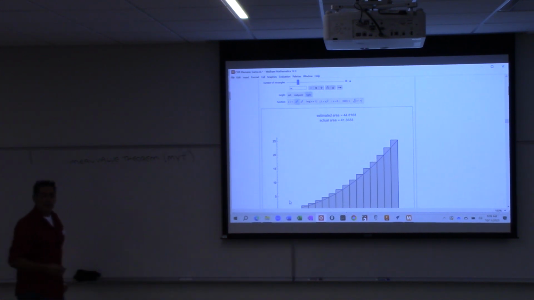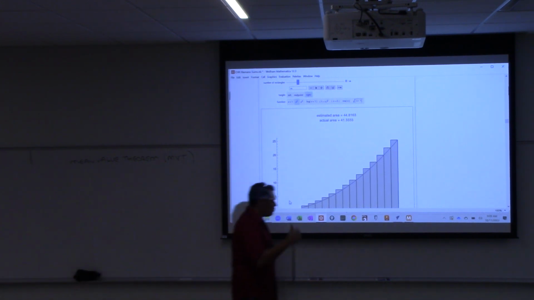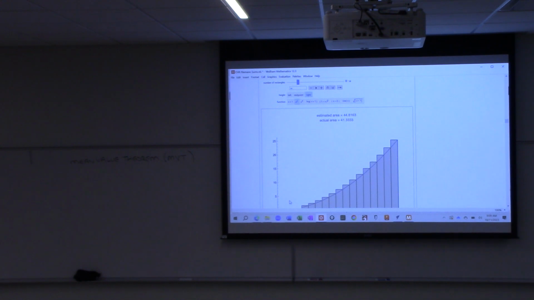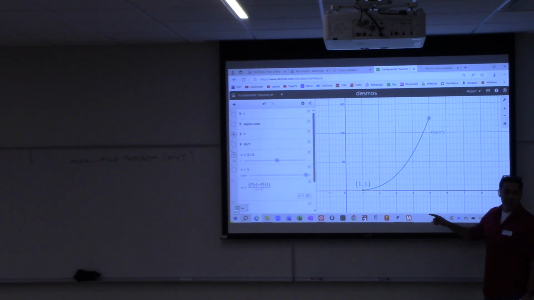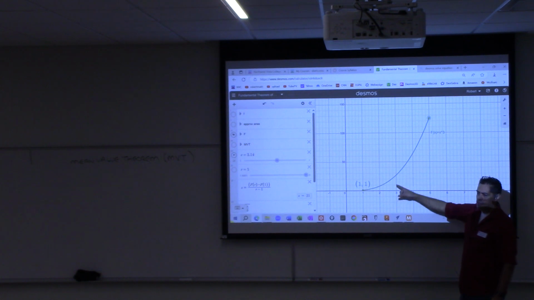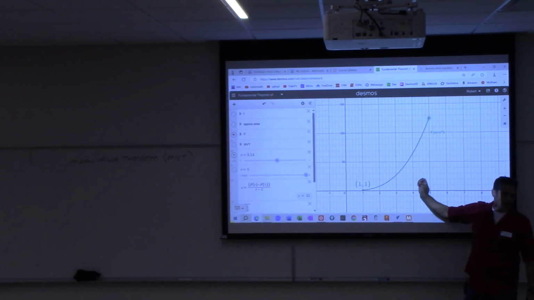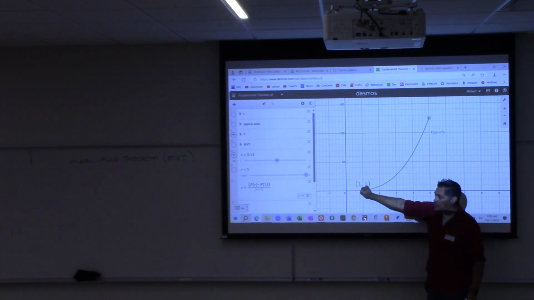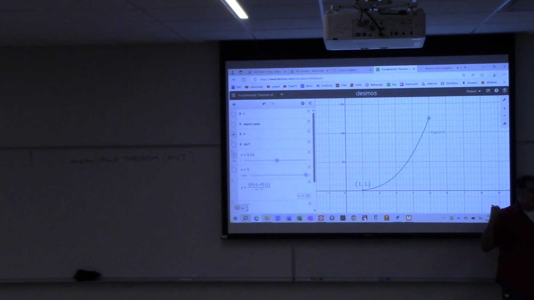Let me remind you what it is, all right? The mean value theorem says this. I'll write the actual theorem up here on the board in a second. Let me show you geometrically what the mean value theorem says. The mean value theorem says if you have a continuous function on a closed interval, so do y'all see this green function? It's continuous, right? I can draw it without picking up my pencil. And it's defined on a closed interval, which means it has a solid point at the end. That is a continuous function on a closed interval.